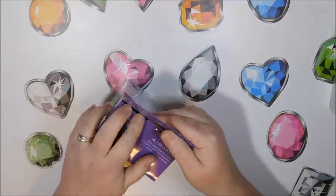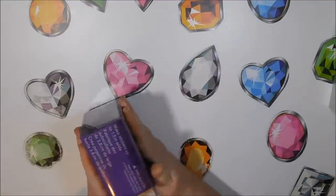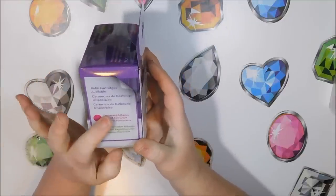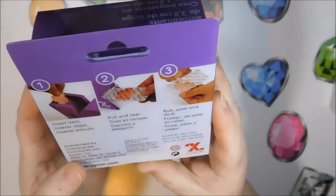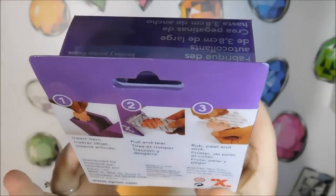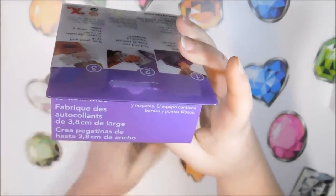Let's open it up and show you how it works. I'm going to try things out exactly the way she showed because it seemed to be a quite nice way of doing things. It does say that there are refill cartridges available — they have permanent adhesive and repositionable adhesive. The directions show you how to do it. It is acid-free, non-toxic, and perfect for ribbon, letters, buttons, small paper shapes, and small embellishments.